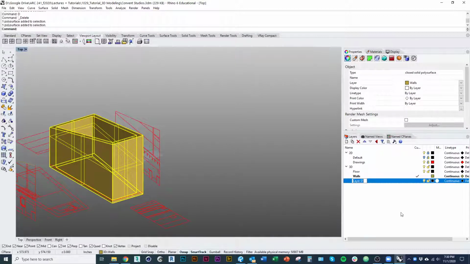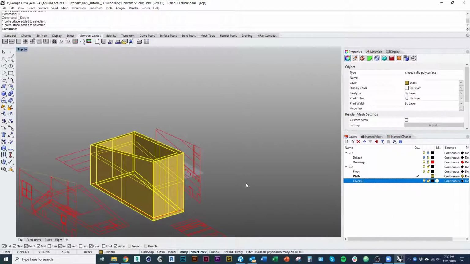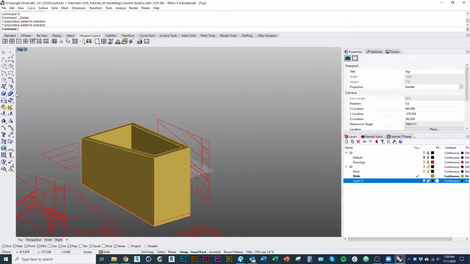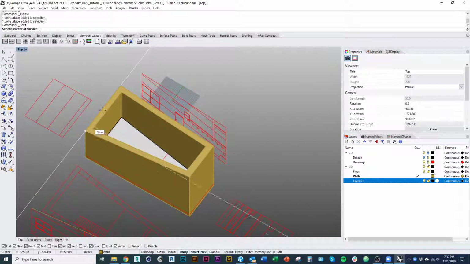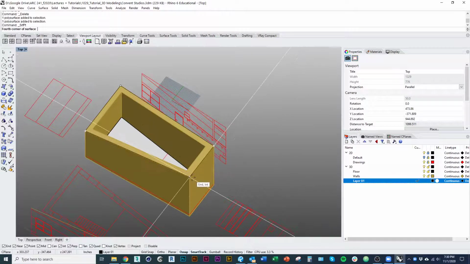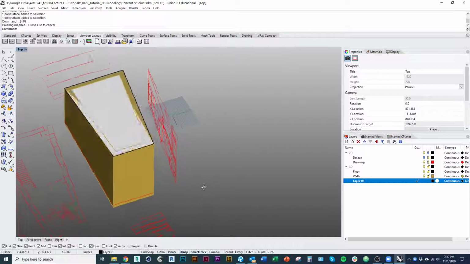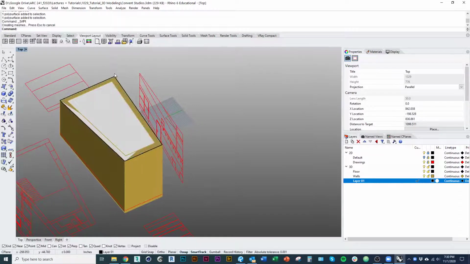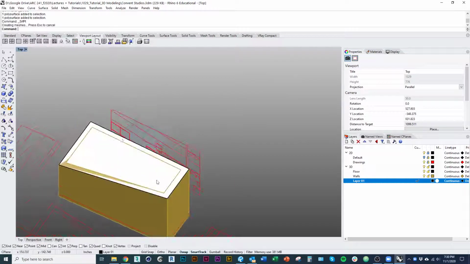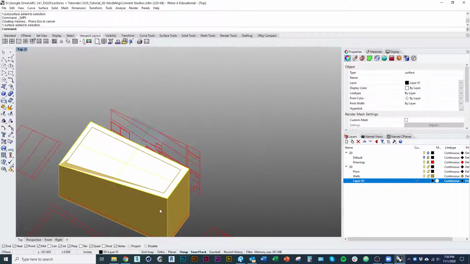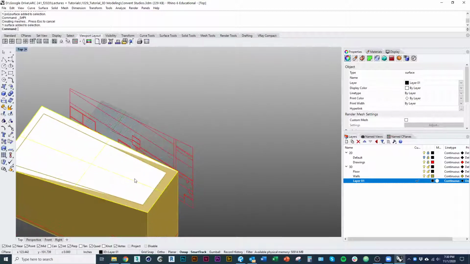That's great. And then I'm also just going to add a roof, which again is just going to be a plane. Now, I could have used that same plane that I drew before, but I can also draw a plane in another way. With a surface like this, I can use 4-point surface, and I can trace out the corners of my volume there, and I can create the plane that would be kind of the roof surface of this volume.